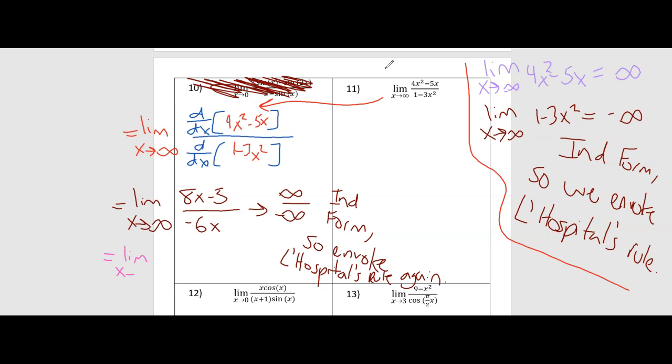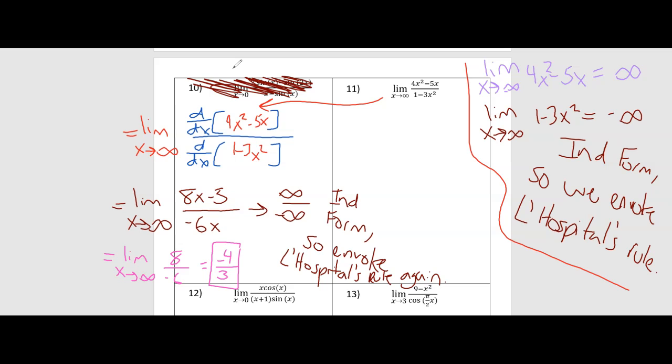This is equal to the limit as x approaches infinity. I'm not going to write out my derivative operators again. I'm just going to take the derivative of my numerator, which would be equal to 8. Derivative of my denominator is equal to negative 6, which is equal to negative 4/3, which is what we anticipated getting based on our pre-calculus rules. You just need to note, if this was on an FRQ in a calculus exam, you would want to use a calculus justification, and L'Hopital's rule would satisfy that.